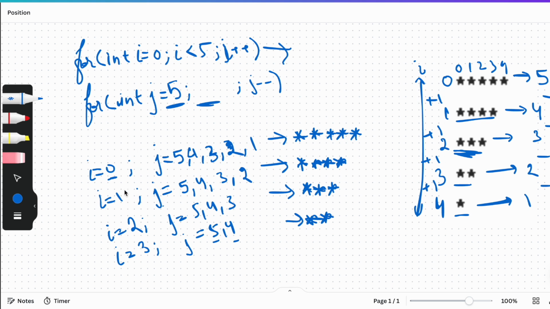So can you see a pattern here? Whatever value of i I have in my code, j never reaches that value. For i is equal to 0, j is not equal to 0. For i is equal to 1, j is not equal to 1. For i is equal to 2, j is not equal to 2.